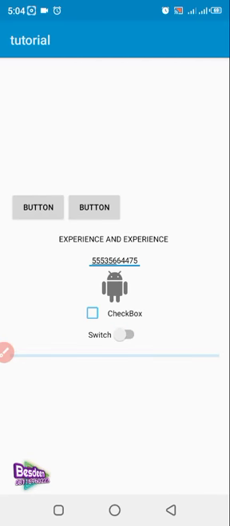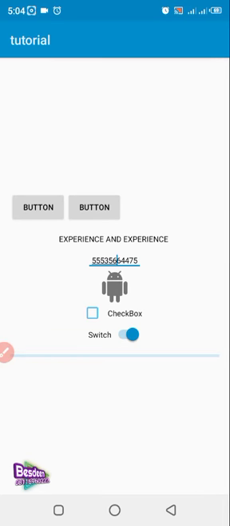Okay, look at this switch. When it's off, it's false. When it's on, it's true. This one too: when it's checked, it is true. When it's unchecked, it is called false. So when we access it at the back where we program it, you understand this. I'm talking about the user interface now.